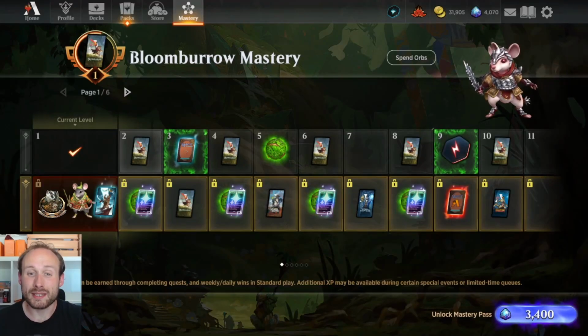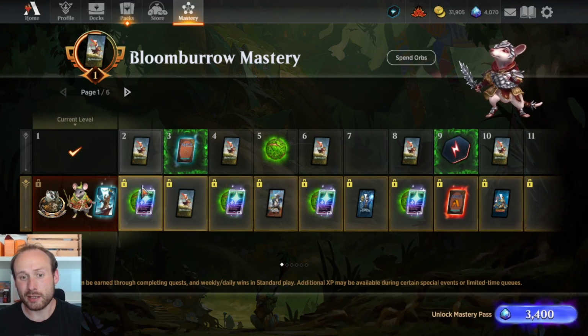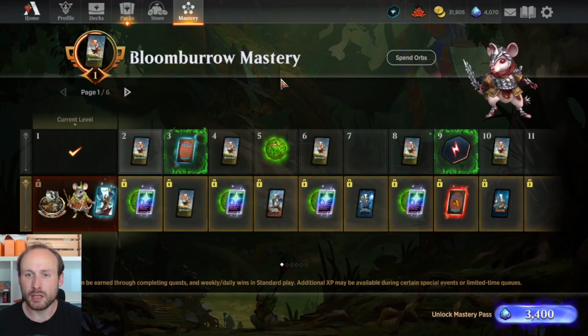So Bloomburrow is now out, and that means we have a new Mastery Pass to have a look at. So we're going to break down whether it's worth spending your gems unlocking the bottom row of this Mastery Pass, and what other extra bonuses we have in there that we haven't had before.